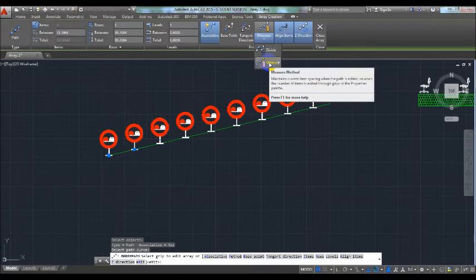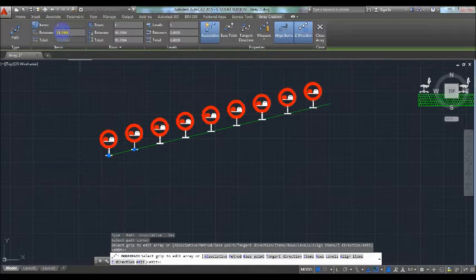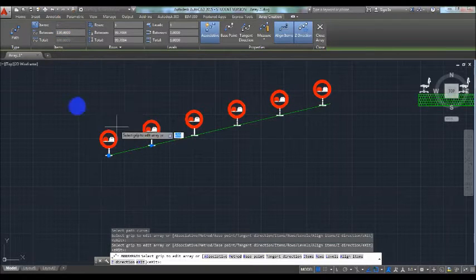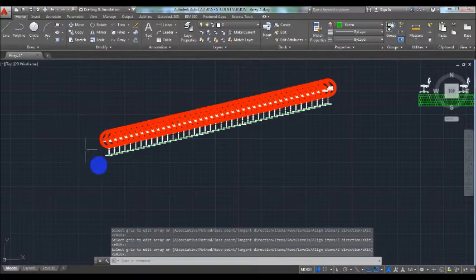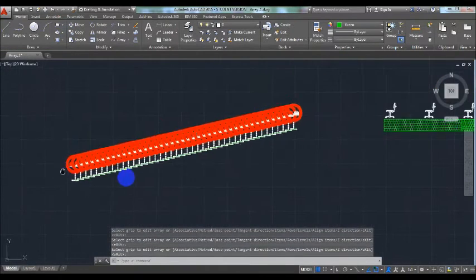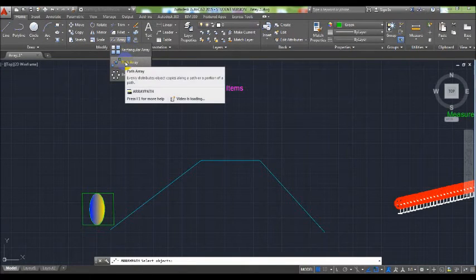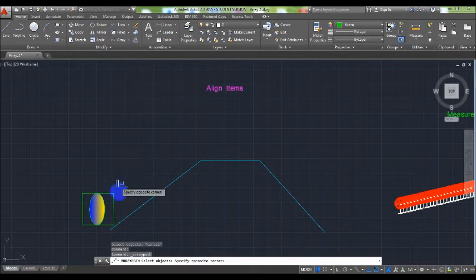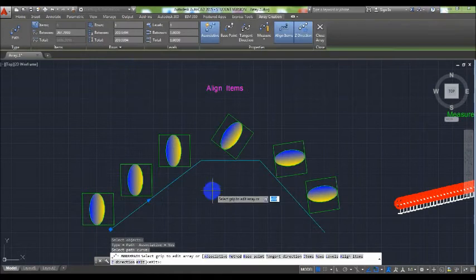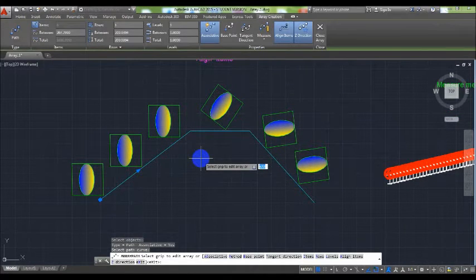Select measure method, specify the spacing of items, for example, line items. For example, activate path array from the array command, select this object, hit enter, select this path. We created array path.